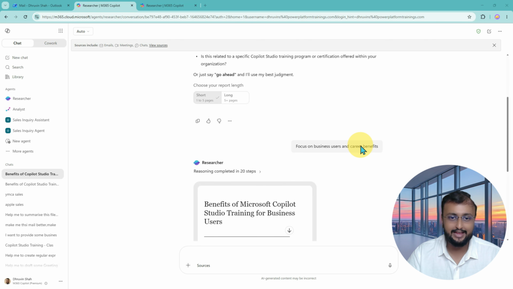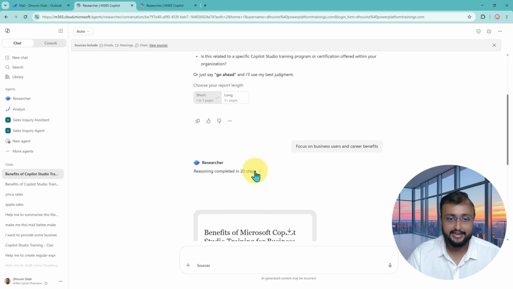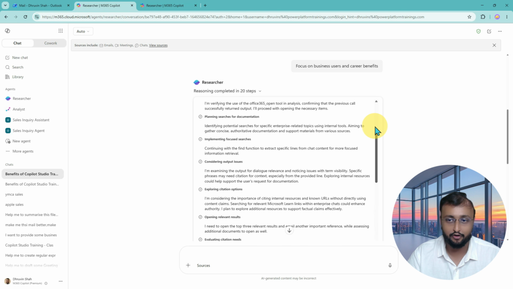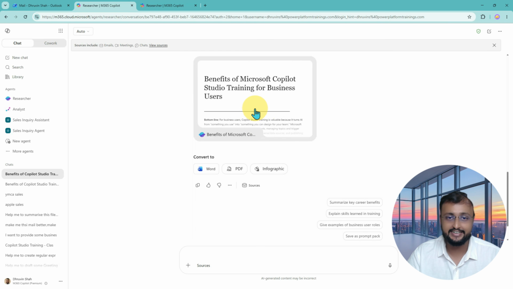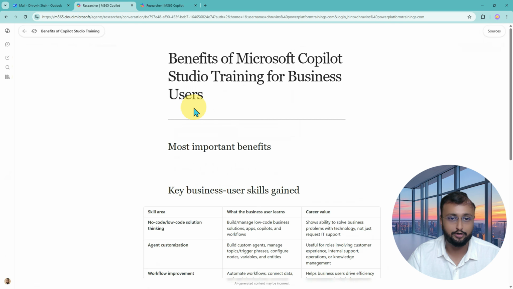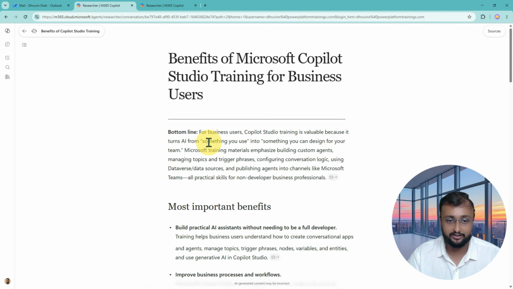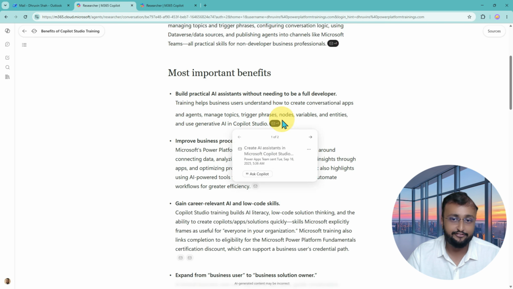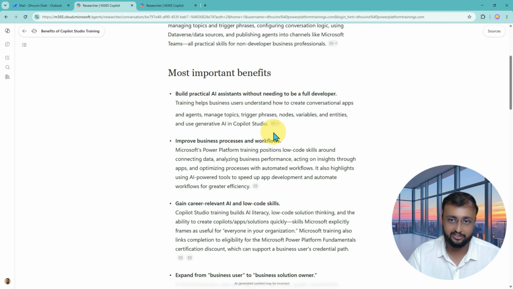And here I am. Inside 10 minutes, it finished all its research and the final document is ready for me. Even if I expand this, it did this whole research across all the sources and finally created this whole document. Now, if I expand this document which has been generated, it gives me different benefits. And if you look at this whole report, it looks at the source as well, from where it got this information.